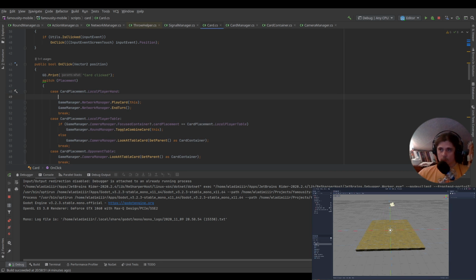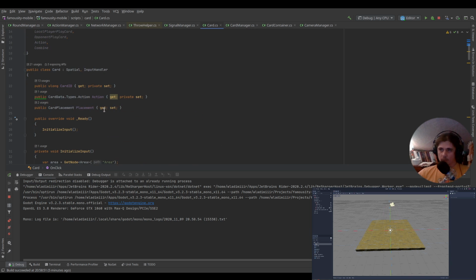But we don't want to do it directly on click. We want the player to confirm if he really wants to play it. But this is actually a good place to start with our selection.